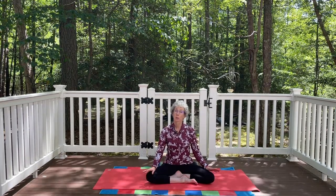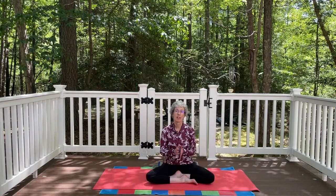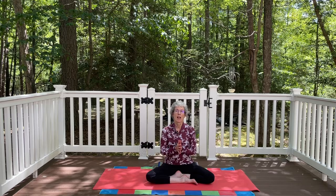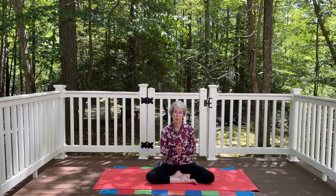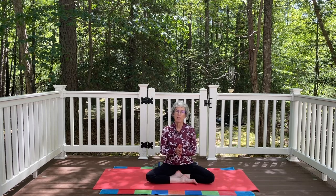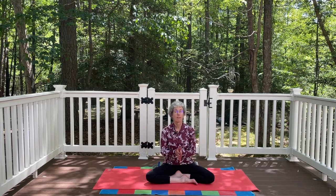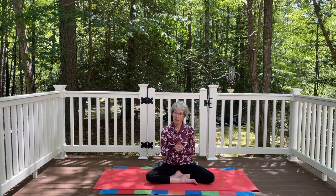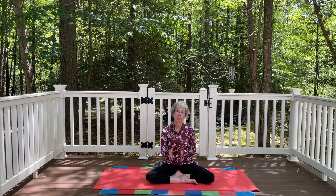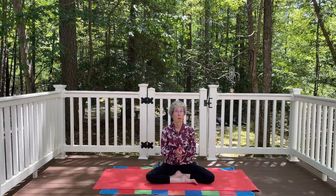We are going to explore yoga as a moving meditation today. We're going to be doing a flow, a vinyasa, a series of postures moving with the breath. This will be slow and steady, not really fast, and we'll be holding some of the postures and focusing on our breathing within that shape, but very beneficial for helping to keep your mind focused as we work on this flow of moving our body with our breath.